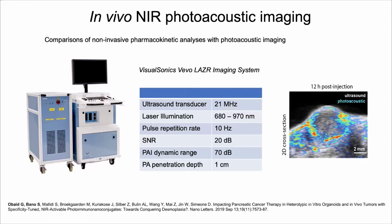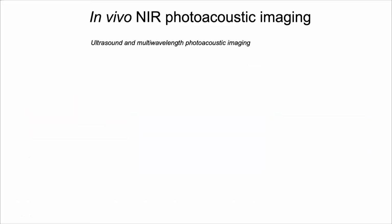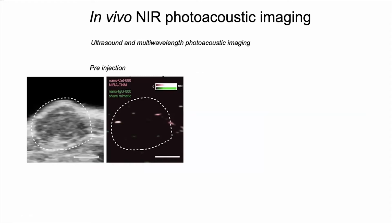So using randomly selected vessels from these 2D cross-sectional images from the mice, TNM penetration was visualized, and that was really helpful for effective therapy. The same for this study. We did that because wide-field fluorescence imaging is restricted to the surface of the tumor. So we performed photoacoustic imaging in order to establish whether the higher tumor delivery of targeted nanomedicine is consistent throughout the entire tumor depth.